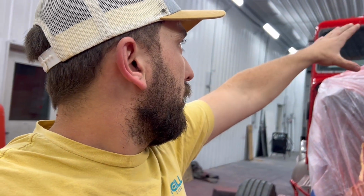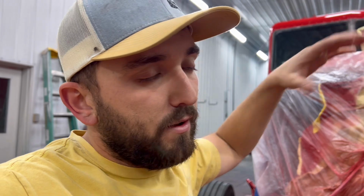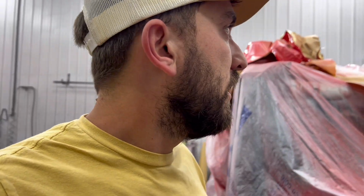We were told that we don't even have to take the cab lights off the roof. We could just tape around them, but that's going a little too far for me. I took them all off. I just feel like that's something that it's easy enough. But then again, it's not, because half the inserts spun out and I had to redo a bunch of inserts on the roof for the screws to go into. And now I got to rewire them too, because somebody cut them really short and put heat shrink butt connectors on them. So I did give myself a little bit of extra work there, but at least I'll have peace of mind knowing that that was done right.